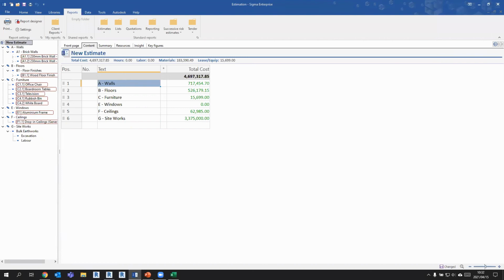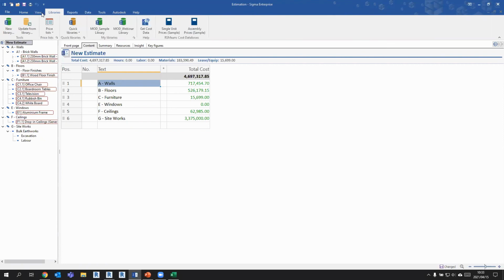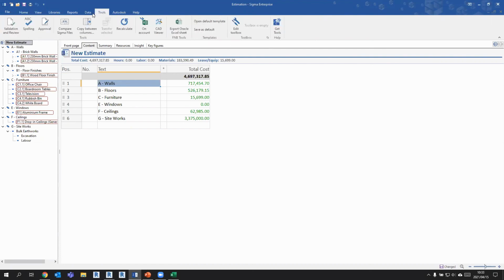Okay, so another question, Machiel. Can I do multiple Sigma projects into one? Yes. So there is a way of combining your projects into one environment. It's one of those tools I don't really use that often, but you can basically copy paste from one Sigma file into this one, and you can also compare between two files.